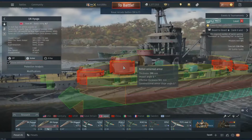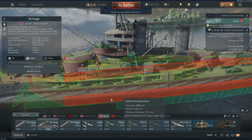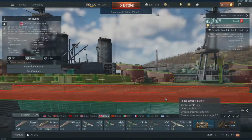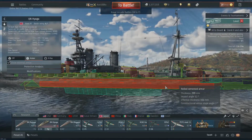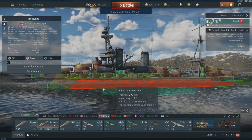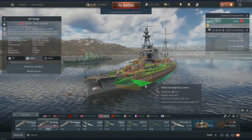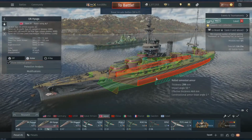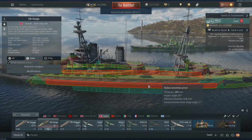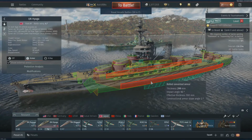As for the armor for the ship, it is very heavily armored. You got a lot of armor in the midsection of the ship. So if you get hit here with a torpedo, you're probably going to survive and your ship's not going to receive a lot of damage. This ship is very vulnerable to torpedoes because it's so slow and it doesn't maneuver very well because it's so heavy. So if you do see torpedoes, try to get hit here.